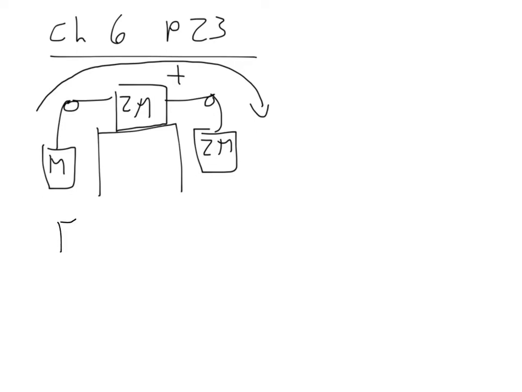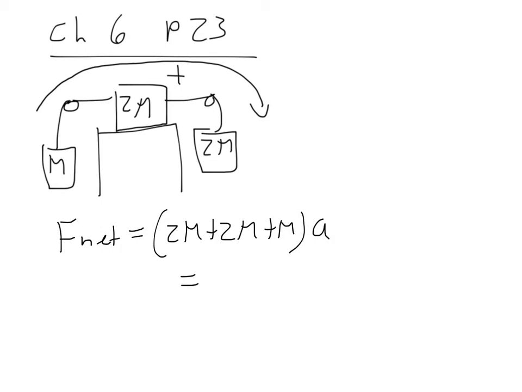We have that the net force on the system is equal to the total mass of the system, 2m plus 2m plus m, so a total of 5m, multiplied by the acceleration of the system, and we know that the acceleration of the system is equal to 0.5 meters per second squared. That's going to be equal to the mass that is hanging, the 2m mass times gravity. That's our driving force in the problem, and since that's going down on the right-hand side, we assume that that's positive, so 2m times g.